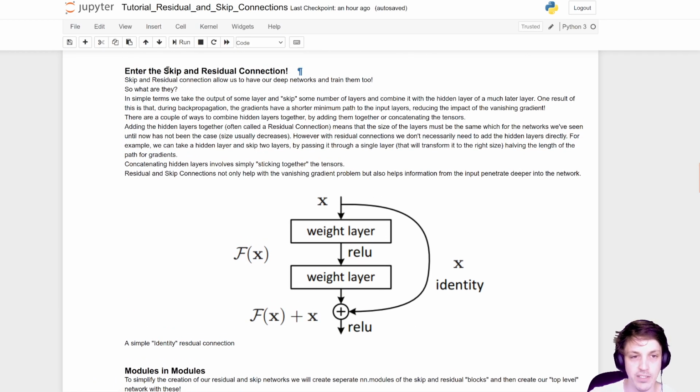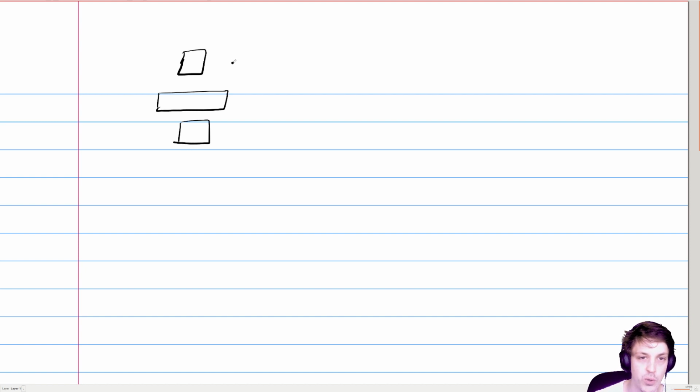A skip connection is a bit different, and we'll go through that now. So instead of adding on the inputs to the outputs, we concatenate them together. So let's say I've got some input feature map here, I've got my convolutional layer and an output feature map. You could take these two and add them together with our residual connection. So that's our residual connection.